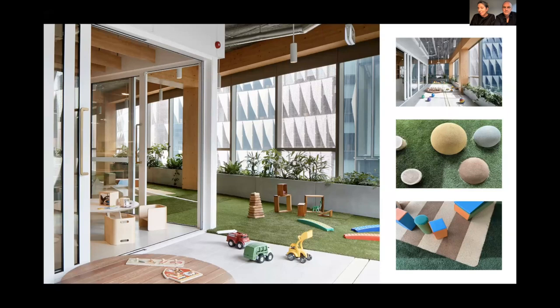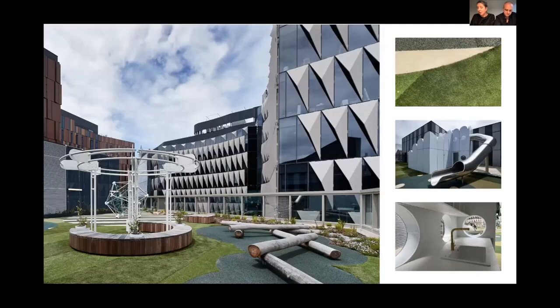The internal play spaces connect directly to the protected outdoor spaces as needed, extending the available teaching area whilst ensuring high levels of visibility for the educators. While the rooftop play serves to provide access to direct sunlight and views to the precinct and the neighbouring community, with a natural landscape yet to fully take hold, as you can see in the picture here.